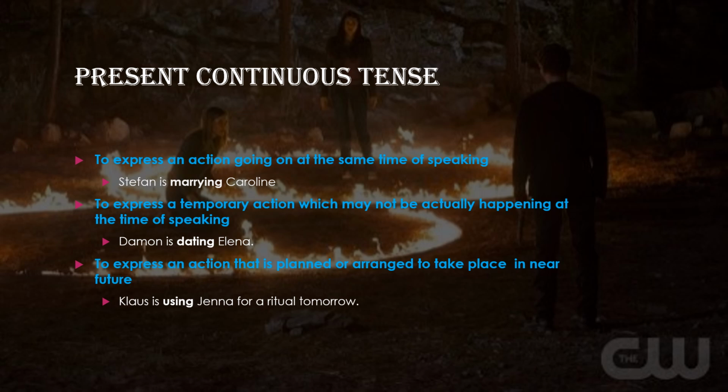For example, Damon is dating Elena. Damon is dating Elena is a process which is on. It is using continuous tense just to show that it is a temporary action. Damon might not date Elena, or Elena might not be interested in Damon. So it's a temporary action. And the moment I'm talking about it, that is right now, Damon is dating Elena.